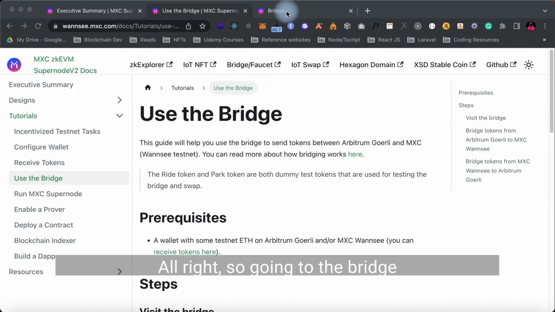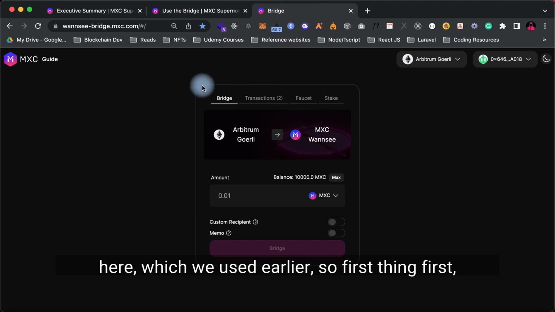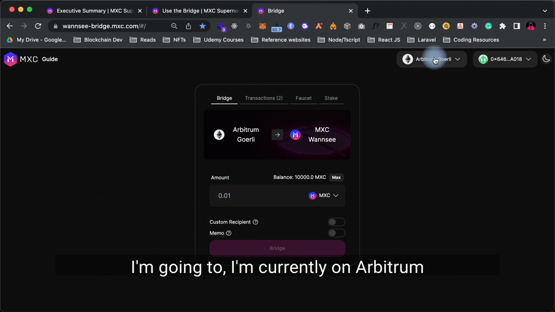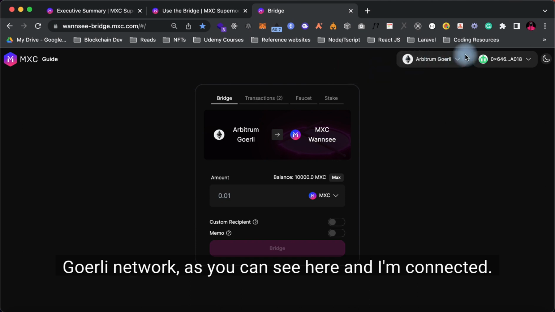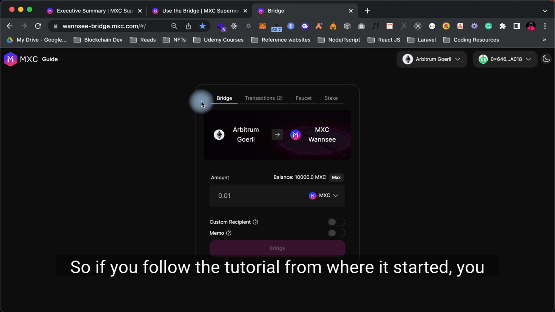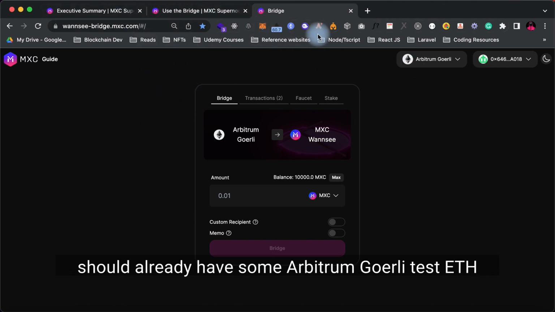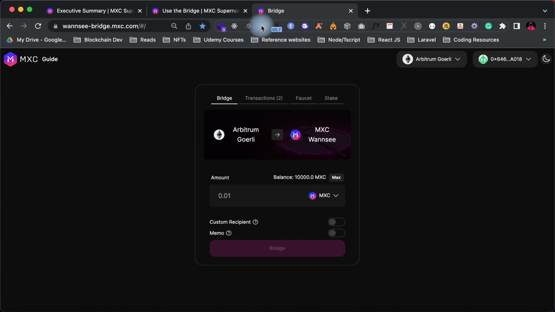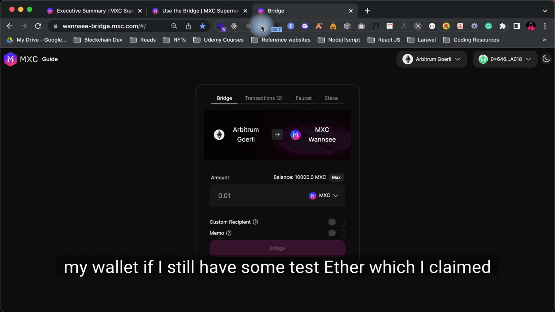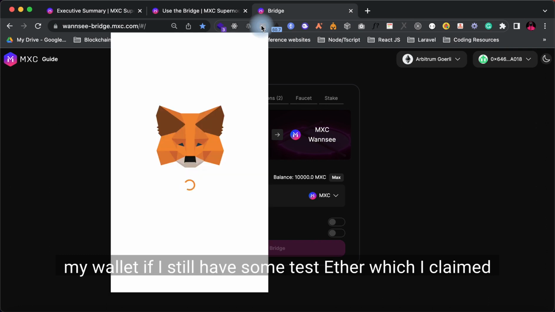All right. So going to the bridge here, which we used earlier. First thing first, I'm currently on Arbitrum Goerli network, as you can see here, and I'm connected. If you follow the tutorial from where it started, you should already have some Arbitrum Goerli test ETH. So let's check my wallet to see if I still have some test ether which I claimed.